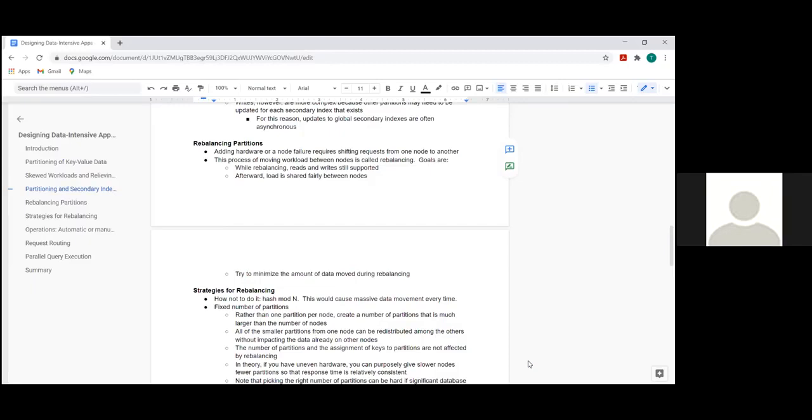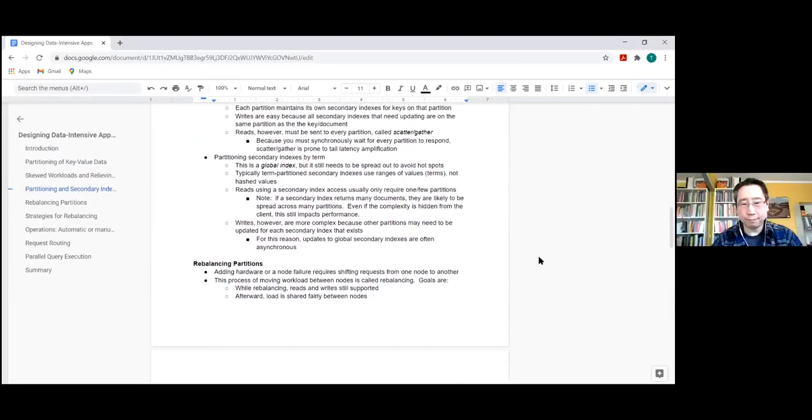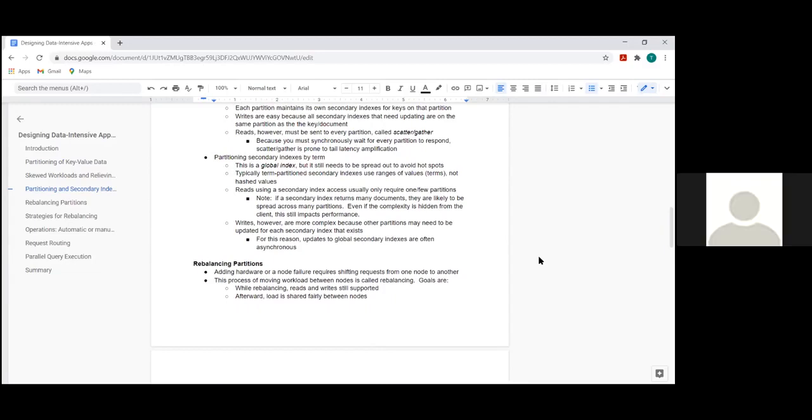I have a quick question. So about the last item, about writes to the global secondary index. So you said writes are more complex because other partitions may need to be updated for each. So for example, we are inserting a new item. Let's take the car as an example. We are inserting a new car into the database.